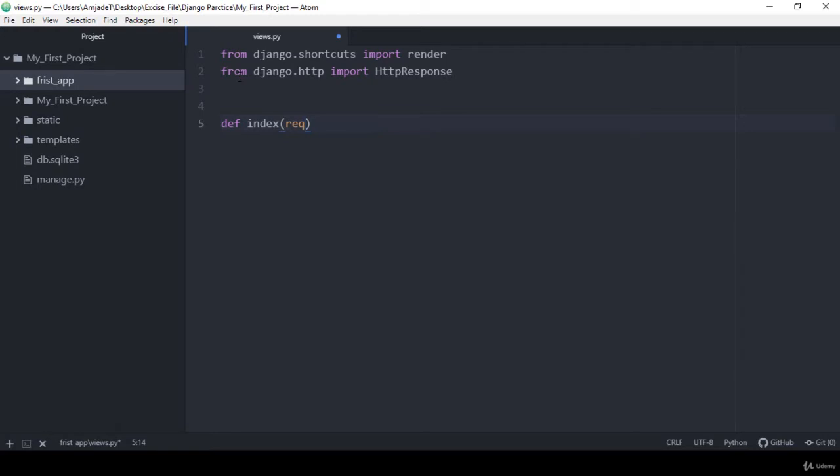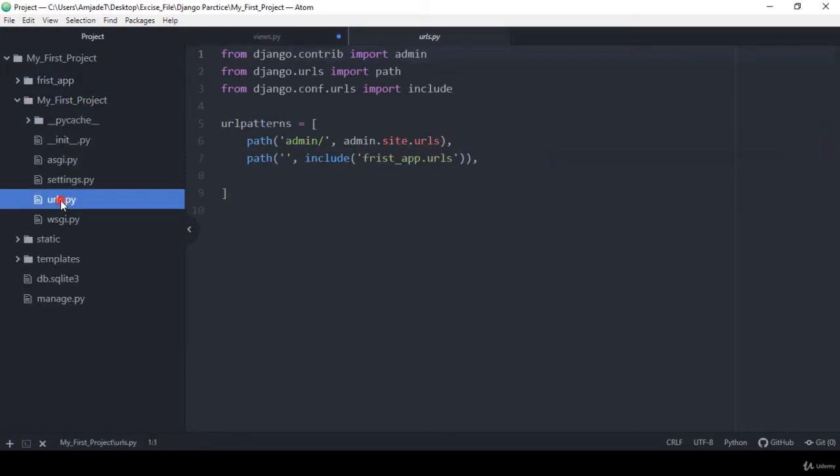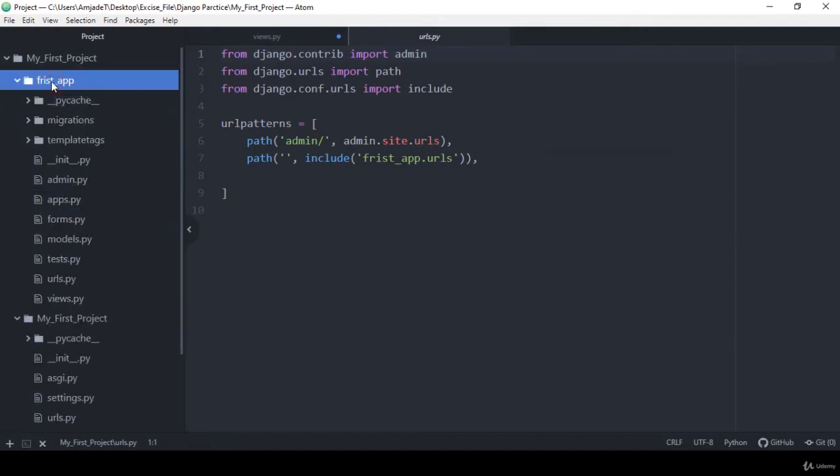Like here I define a request, right? So that is our request, and into the function area I just simply define a return, and then HttpResponse, and here we pass some string data like hello world, right? And also for this we have defined one of the URL. Like if you go here into this position, that means in our main URLs area we have already created one of the mapping into the application. I also created another URL.